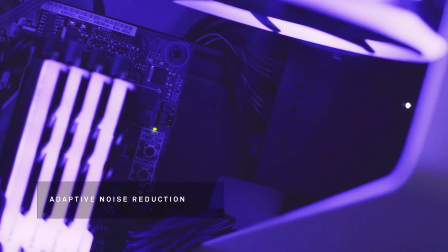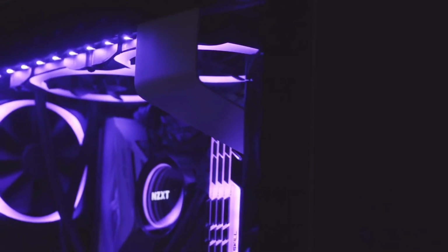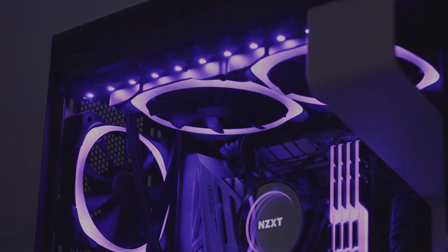Our unique adaptive noise reduction uses an onboard noise sensor to measure and learn the speeds of your system to find the ideal balance between fan speed and cooling. With up to a 40% reduction in fan noise level, you won't need to waste time designing custom fan curves. Leveraging machine learning to improve its results, this will ensure your fan settings are always optimal, even if you change hardware.